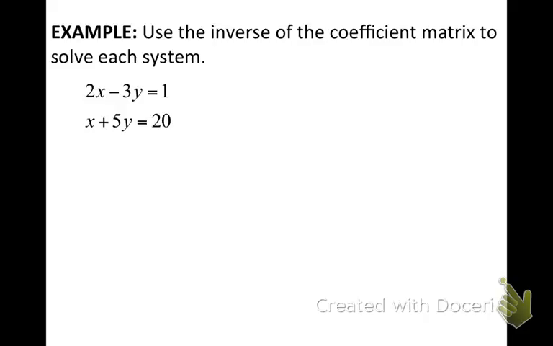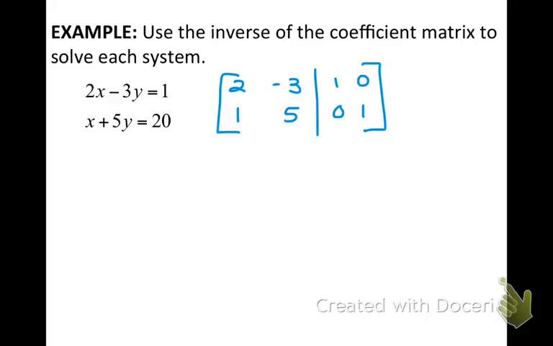So now what we're going to do is use the inverse of the coefficient matrix to solve it. To find the inverse, we set up our augmented matrix. We use 2, -3, 1, and 5, because those are the coefficients of the variables on the left side. I'm going to ignore the 1 and 20 right now, and put up my identity matrix so that I can solve for the inverse. Lower left-hand corner, get it to 0. What do I do? I like that: -1/2 R1 plus R2.